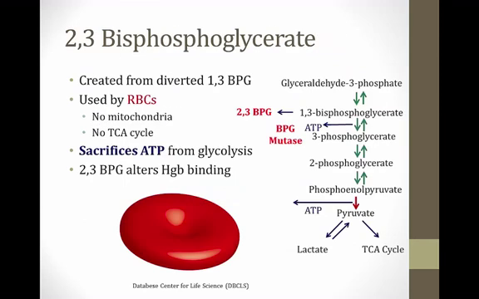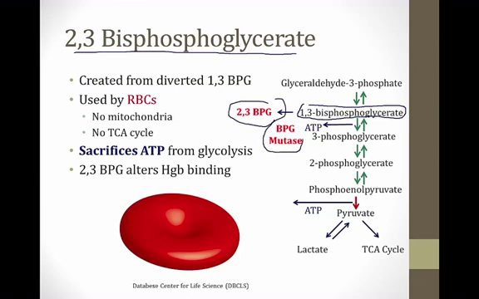In the pulmonary module on hemoglobin, I talk about a very important regulator of oxygen uptake by red cells called 2,3-BPG, or 2,3-bisphosphoglycerate. And you should know that 2,3-bisphosphoglycerate is synthesized as an offshoot of glycolysis. When glycolysis in red blood cells reaches the stage of 1,3-bisphosphoglycerate, it can divert this molecule into 2,3-BPG using an enzyme called BPG mutase. Now, this is a big deal for red cells because they don't have mitochondria and they don't have the TCA cycle, so they depend on glycolysis for ATP. And by synthesizing molecules of 2,3-BPG, they are going to sacrifice ATP from glycolysis. Essentially, they are diverting molecules away from glycolysis.